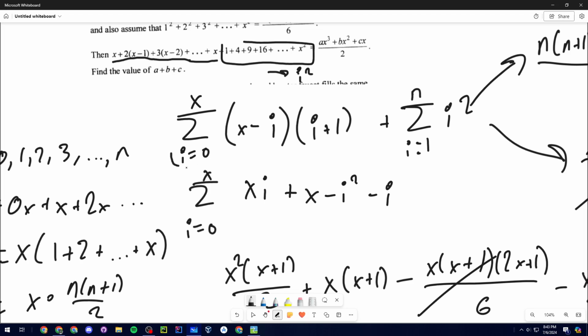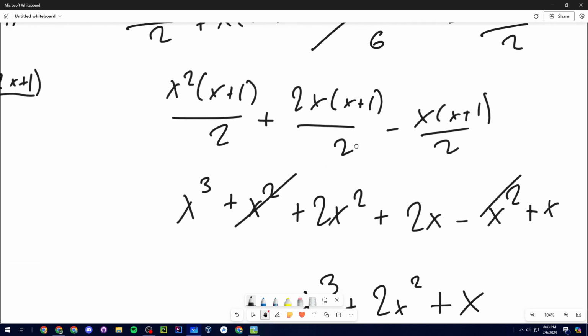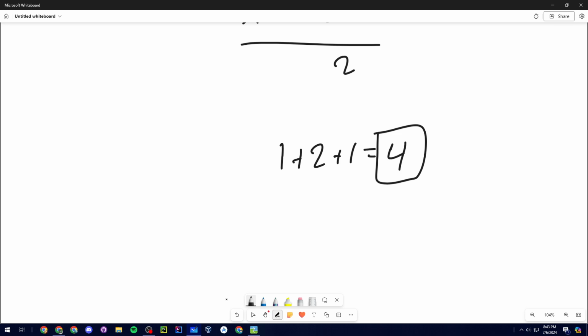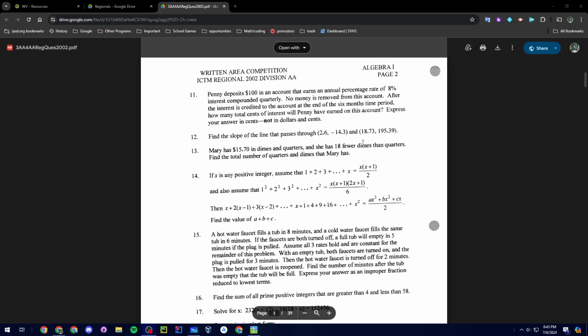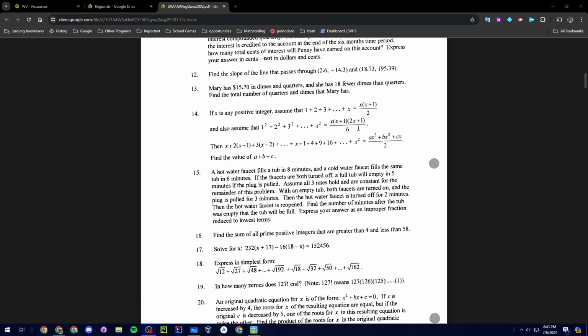My thought process was break it down into littler sums. This is the notation you'll see. Get used to it. It looks scary, but it's really helpful because it shows a lot of stuff. So then stuff cancels, and it's a pretty nice problem, actually. But yeah, 4 is the answer. Okay, moving on, because I killed a lot of time with that one problem. Might have been like 6-7 minutes.